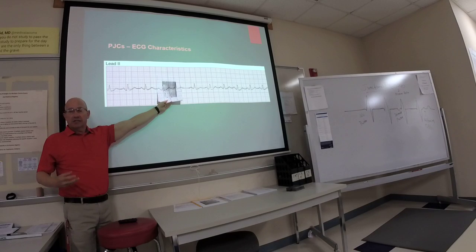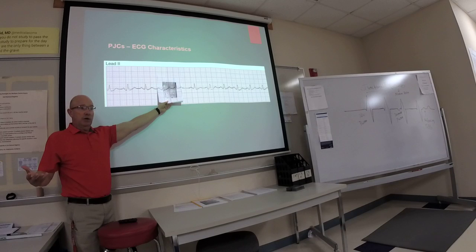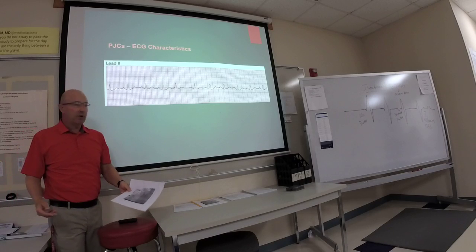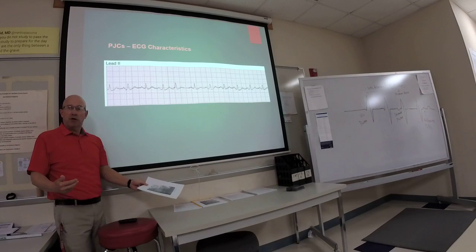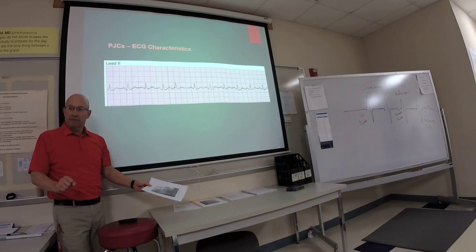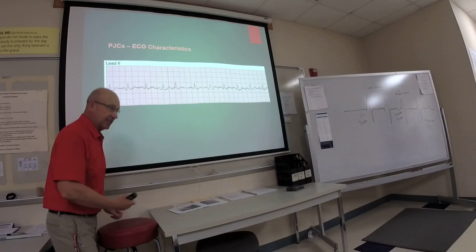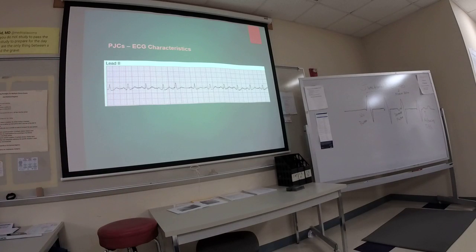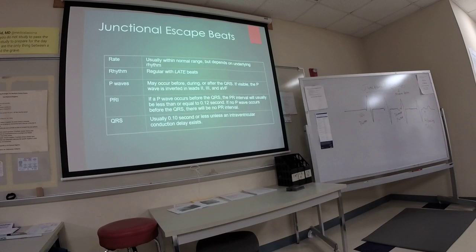But for some reason, that junction, that AV node decided to depolarize. Why? Who knows? Who cares? So as long as it doesn't happen, just like a PAC, as long as it's not symptomatic, it's not a problem. No symptoms, no problem, for the most part, right? So you have a PJC. It's just a premature beat that originates from the junction. Remember, the underlying rhythm here would be sinus. This is not a pure junctional rhythm here.